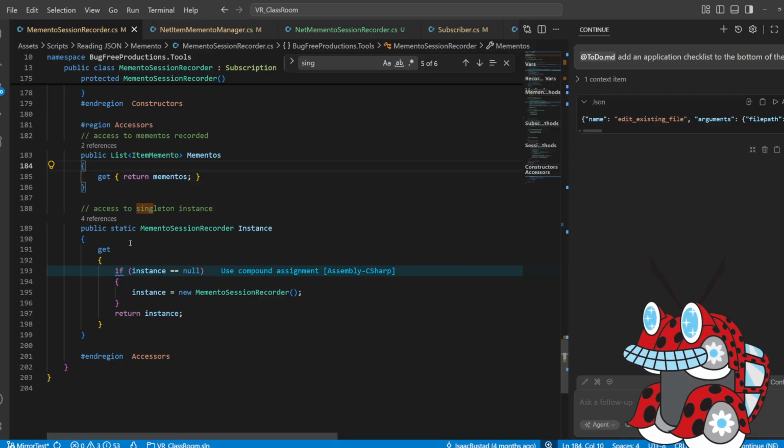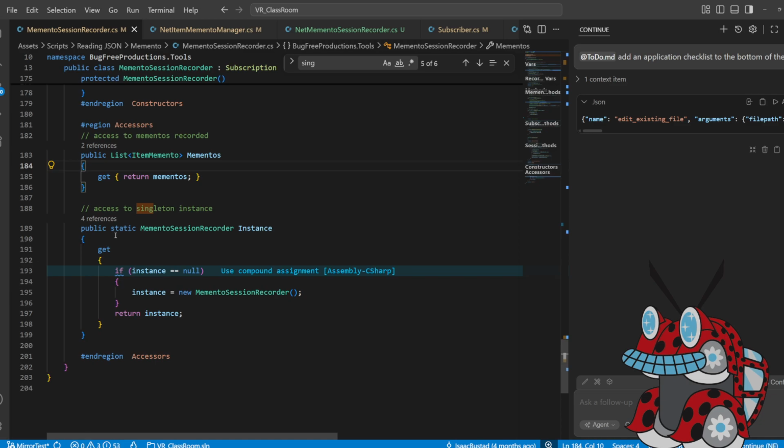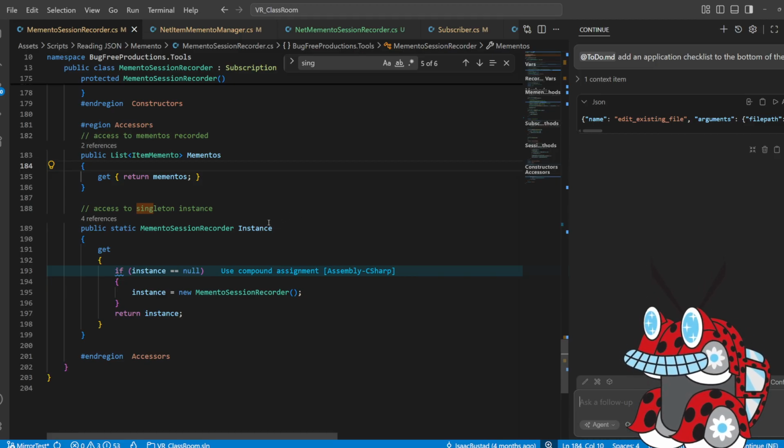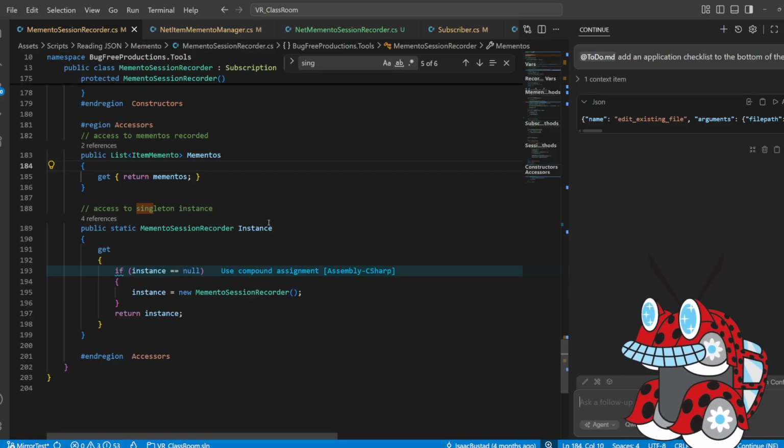Actually, I think the dumb way to get around this: a constructor is not inherited, so I can't use the base because it doesn't take any parameters.